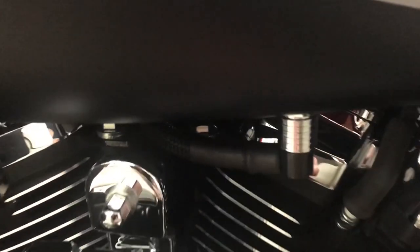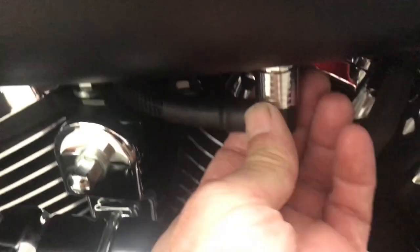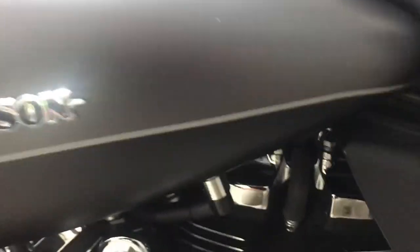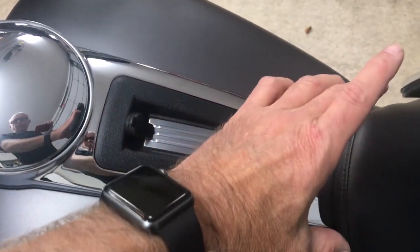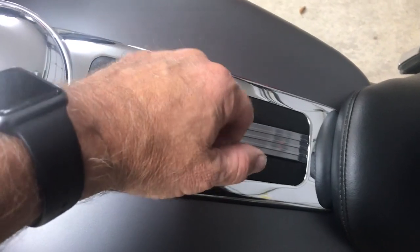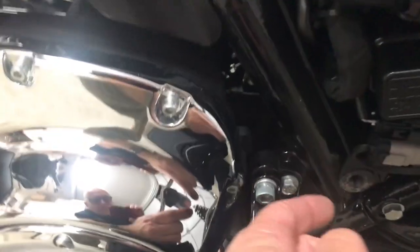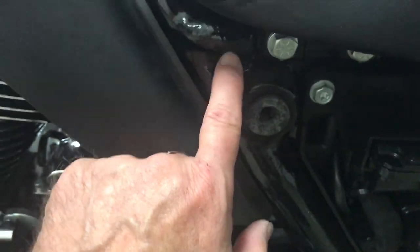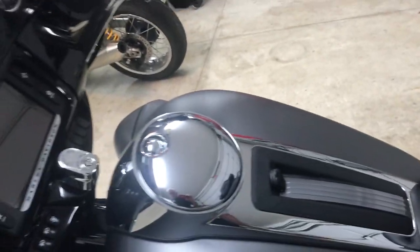The tank is then ready to come out. You just have to remove the fuel line — put a towel down, it's just a quick disconnect, the easiest thing in the world. Take the tank off, set it down on the towel. That's going to expose what I call the race, which has a plastic cover. Carefully remove one side and it comes off. Then you go ahead and route your auxiliary fog light cable back up through here and up the race to however you want to install it.